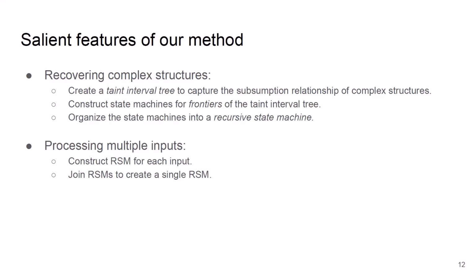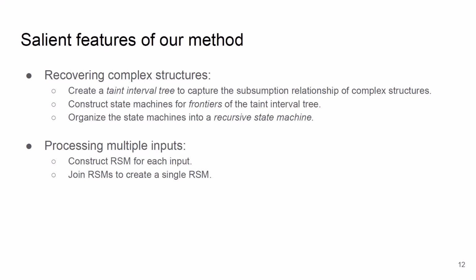And we do that for each level of the taint interval, so we find multiple state machines. When we do it recursively, we get a recursive state machine where a node may contain another state machine, and that state machine represents the nested structure. That's how we represent input with nested structures. Calling that nested structure is analogous to a procedure call: when we transition from one node to another, we call that particular state machine within that node. And exiting that state machine is like a procedure return.